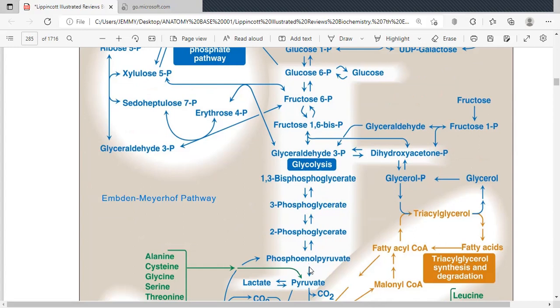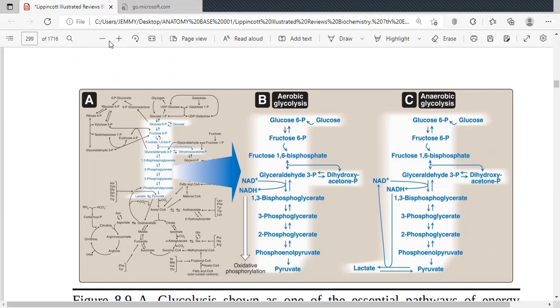In the gain phase, we have five steps if it is aerobic glycolysis, and six steps if it is anaerobic. So generally, anaerobic glycolysis will have 11 steps, but aerobic will have 10. Maybe I should show you that. You can see aerobic is 1, 2, 3, 4, 5, 6, 7, 8, 9, 10 steps, up to here. They are the same for aerobic and anaerobic up to pyruvate. Then anaerobic continues to form lactate, the 11th step.